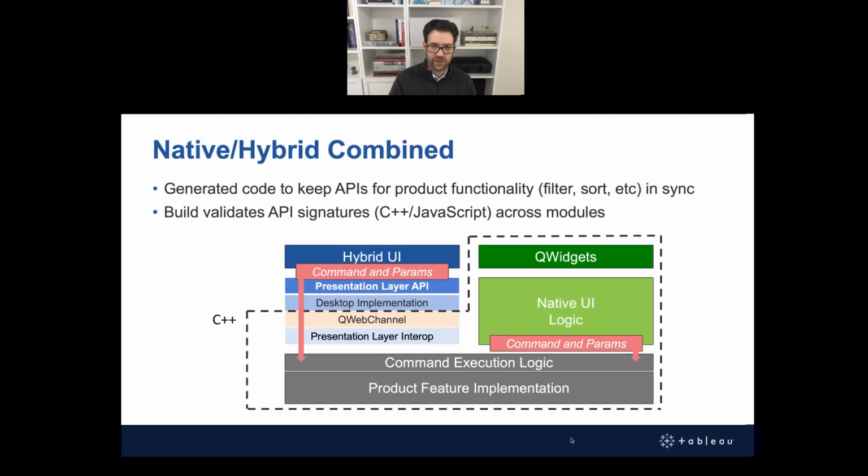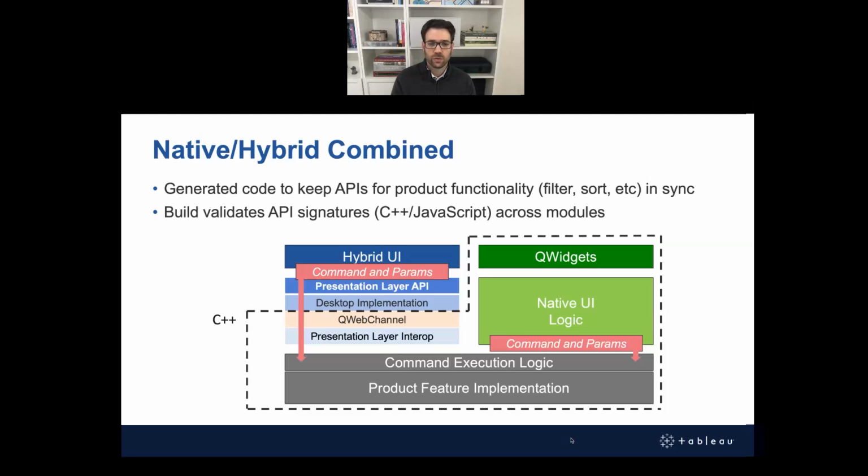Because those could be doing the same types of things, say filtering, those commands around filtering have their own feature-specific API, and we need to keep that in sync between the C++ code and our web code.